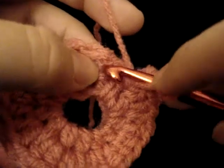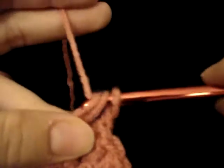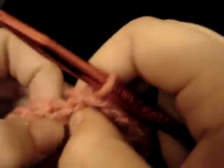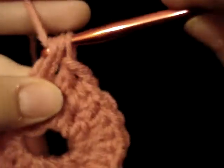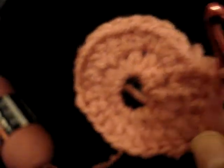So, yarn over into your first space. I'm going to use this right here because that's a big hole. Grab it and pick it up. Grab it and pull it through. So your next one, that'll be here. Yarn over, push it in, grab it, and pull it through. We're going to do two in this one because remember our pattern. So push it in, pull it up, pull it through. So in our next one, now do that all the way around, and I'll see you when you're done with that round.